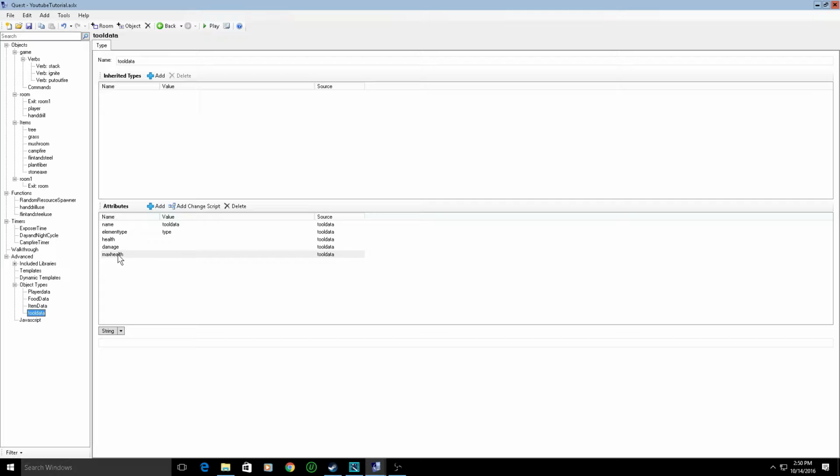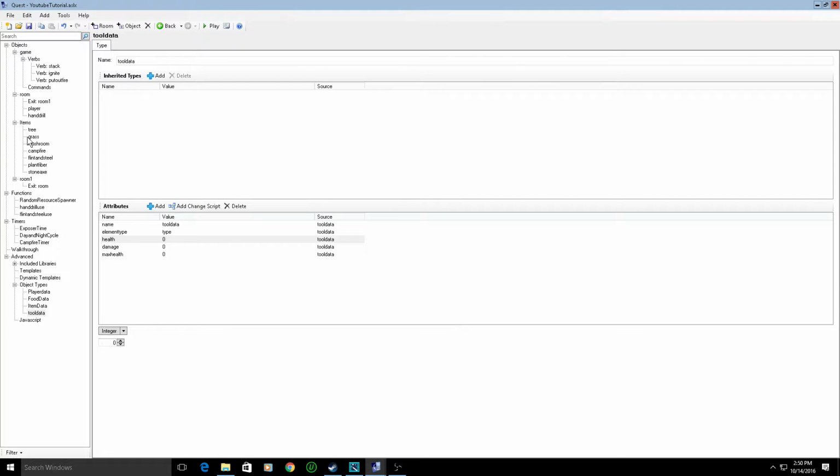So max health is going to equal the regular health. Once the health goes down, we reset it to the max health, and it's like a new item. First, change these all to integers. Oops, not double, integer.